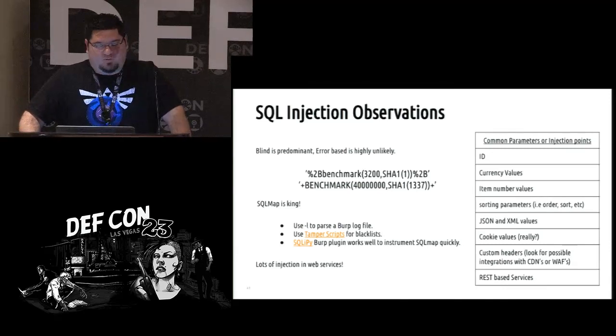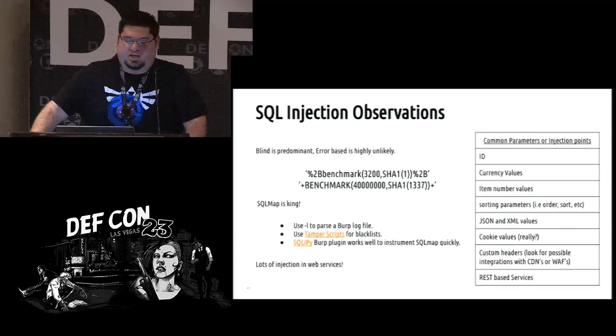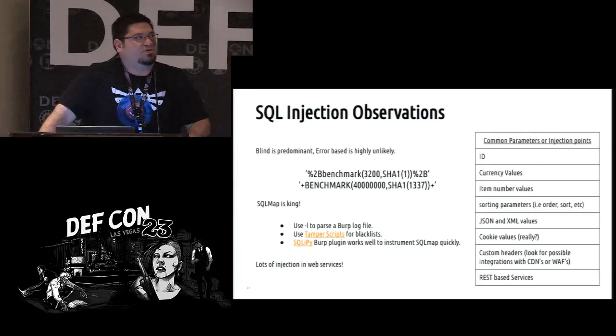I like to run SQLMap eventually because it's still king. I mean, there's no other tool that does it as good as SQLMap. And that's actually something I learned doing the research, that everybody used SQLMap at some point. Some tips for SQLMap: when you're doing this, you can parse a whole Burp log file, so enable Burp to do logging and then parse the whole log file and fuzz it with SQLMap. It takes forever. It's not the greatest way to do things, but it's also offering a lot of coverage.